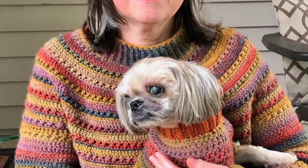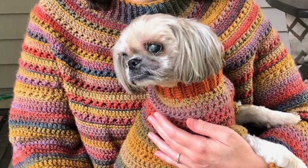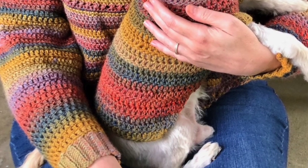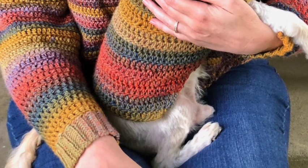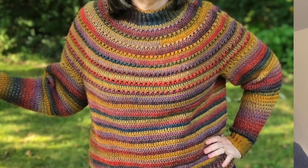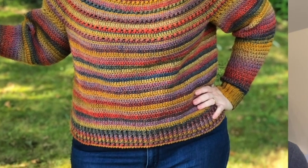The first submission is from Dawn Nutter. This is absolutely adorable. She said she had about 20 WIPs but managed to finish a fall sweater this week, then took the scraps and made one for her dog Levi — how cute is he in that sweater! She used Ferris Wheel yarn in the color buttercup, no real pattern, just a normal top-down. Levi is 14 years old and is mostly blind and deaf but still has his puppy personality. I absolutely love the sweater, the colors, and that adorable dog.